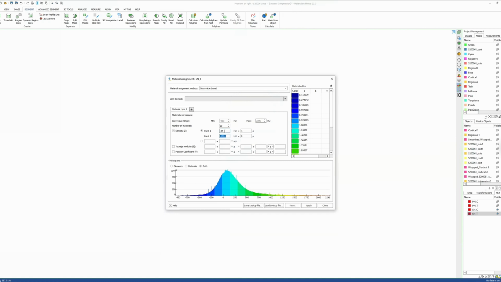Thanks to my thresholding line, I've identified a Hounsfield unit of 1426 as my density of 1.82 grams per centimeter cubed. Here you can see me using the Morgan et al. relationship for Young's modulus to density and applying a static Poisson coefficient of 0.3.